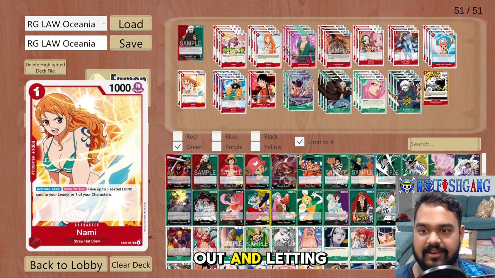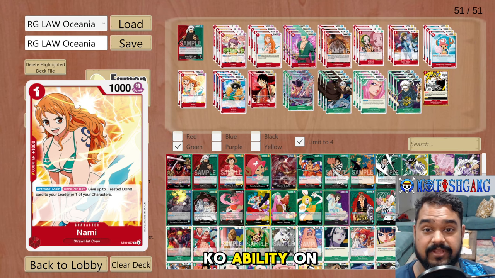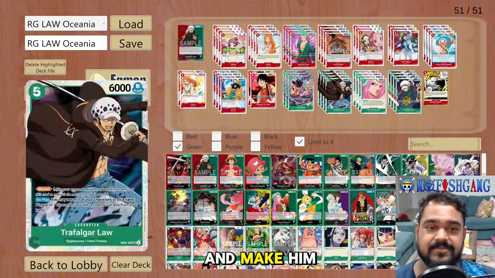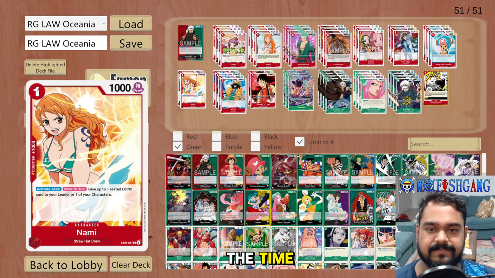But having her out and forcing your opponent to deal with her, because you're not going to attack with her, she just stays up, so they have to KO her and they'll have to waste a KO ability on her. You can use that to just buff up your 5 cost characters and make him 7k. Right, so she's really good. We play her at 2 because she's not the best. You don't want to see her all the time.